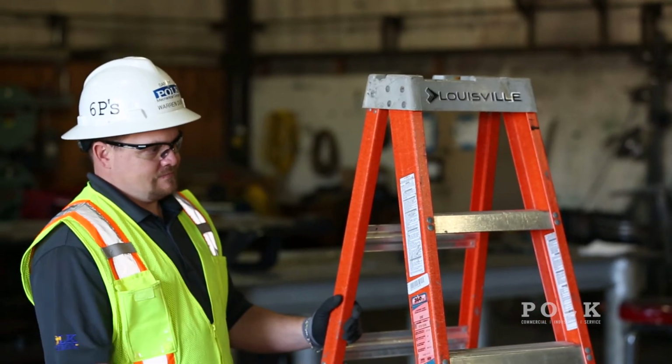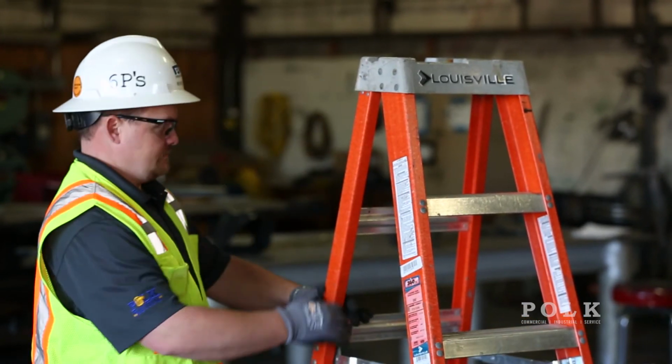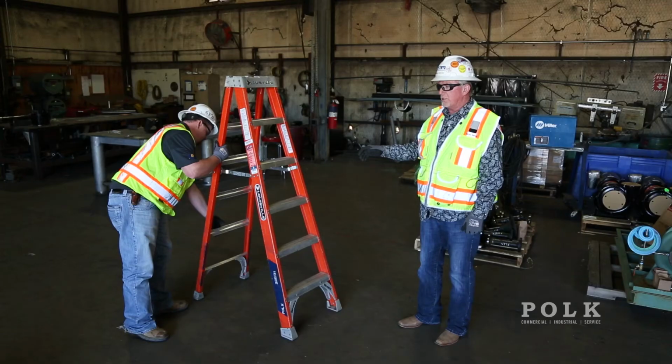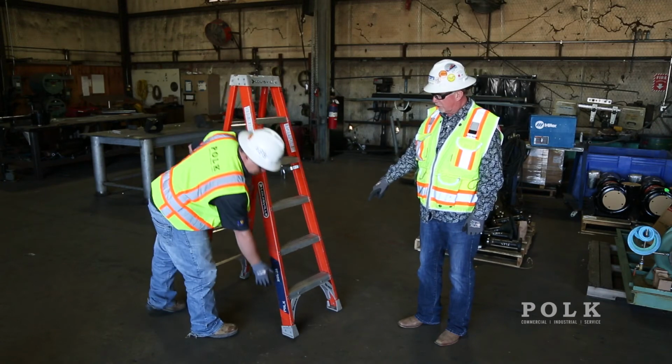We're going to inspect all the labels on both sides to make sure they're correct. We're going to look at the rungs to make sure they're not bent, warped, make sure the side rails are not cracked, make sure it's got cleats on the bottom and they're secure.